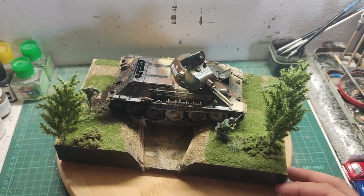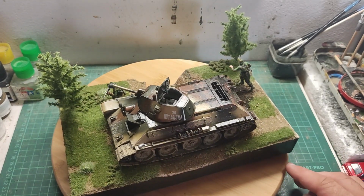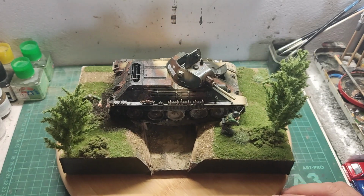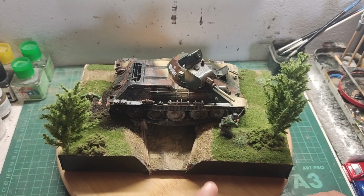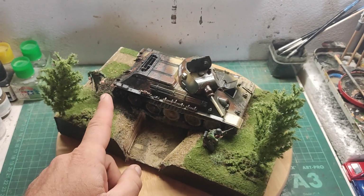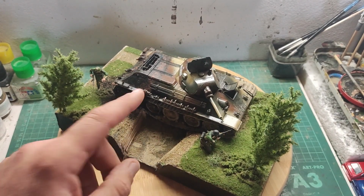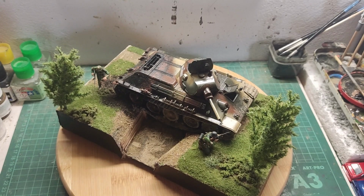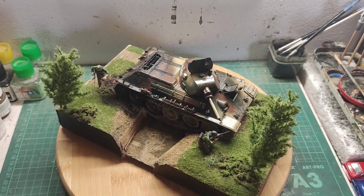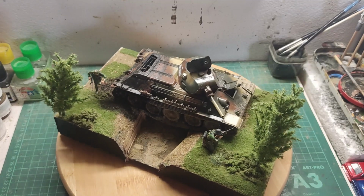There we are. This is how it looks. Let me give you a turn around it, and let me break it in pieces for you. Now, I have placed the figures, of course, and I have placed this guy over here, since he has cover from the records, and I have placed the other guy onto this side, mainly because this side was quite empty without a figure. I was planning to place him here, but as I've said, the thing was looking empty. So he runs towards cover, and this guy is providing, how it is called, suppressive fire, probably. Yeah, that's the way it is called, I think.